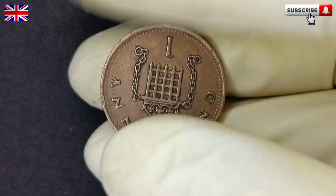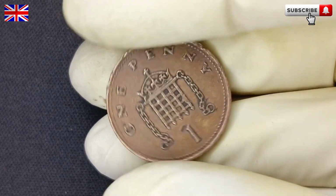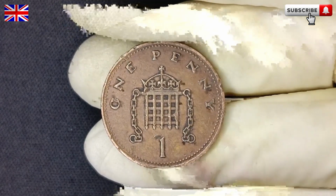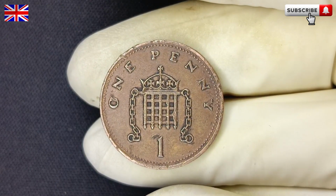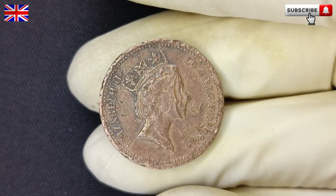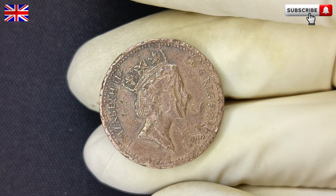Surrounding the portrait were the Latin inscriptions: Elizabeth II DG Reg FD, an abbreviation of Elizabeth II Dei Gratia Regina Fidei Defensor, translating to Elizabeth II, by the grace of God, Queen, Defender of the Faith. And below this dignified image lay the tiny initials, RDM, for Raphael David Maklouf, whose artistry would grace billions of coins.